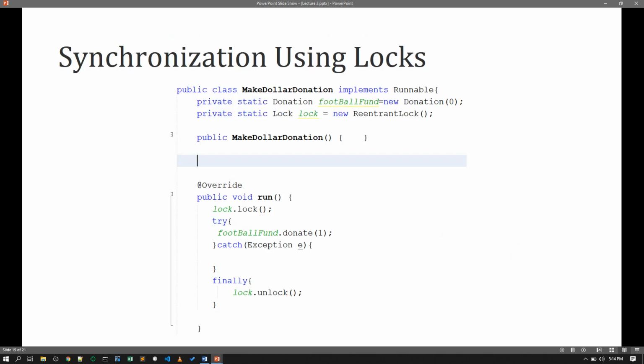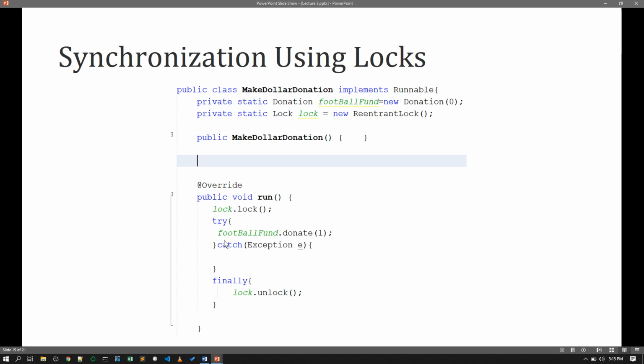So how do you do that if you are using locks? If you are using locks, the implementation looks a little bit different. You will create this lock here. Instead of using the synchronized keyword, you need a lock. So you use the lock, and then you execute the lock command on this variable. So you say lock.lock. Now you carry out what you have to do, and you have to use a try catch block, because when you are locking this variable, if something happens during the lock or while you are running, you have to be able to make sure you catch it. So this is the standard way of using a lock.